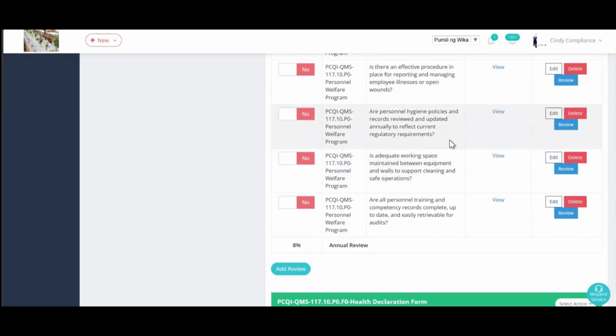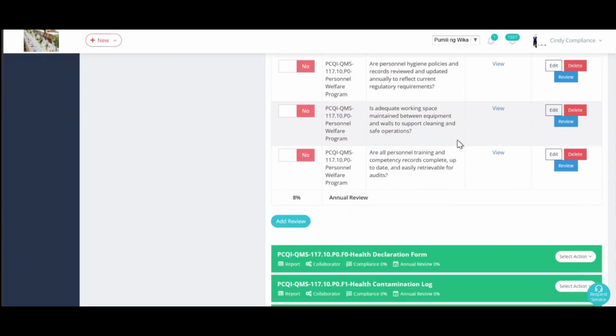Are personal hygiene policies and records reviewed and updated annually to reflect current regulatory requirements? Is adequate working space maintained between equipment and walls to support cleaning and safe operations? And are all personnel training and competency records complete, up to date, and easily retrievable for audits?